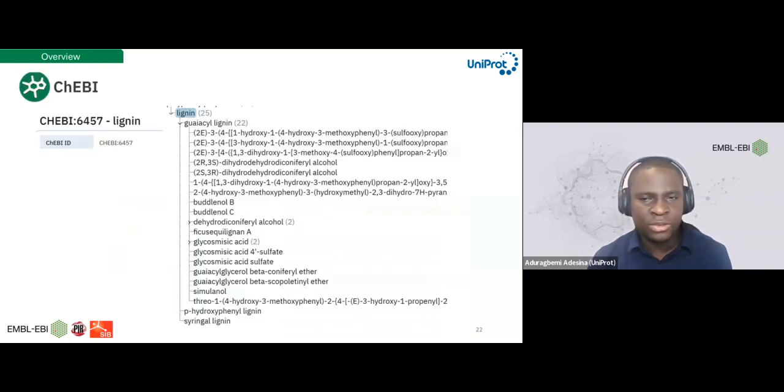On the next slide, you can see here, going to the ChEBI site just to show this. A search for lignin would entail all the children under it. And if we have searched for a higher chemical entity where lignin is also a child, the result would include lignin and all children under it. So searching for lignin helps you to search for everything that is associated with lignin. For example, you can search for lipids as well. You can search for glycolipids. So ChEBI ontologies allow you to search these terms from the UniProt database.